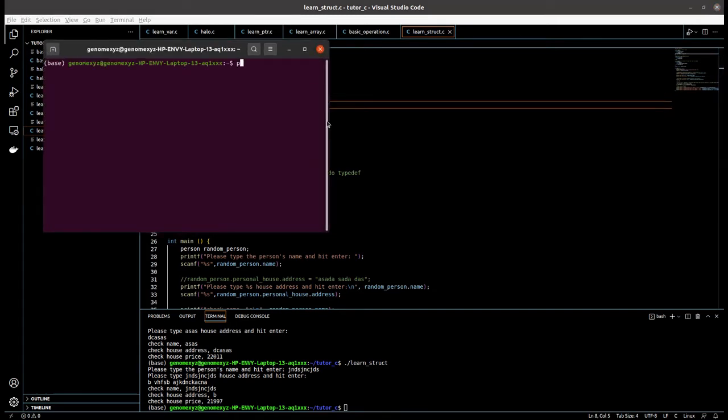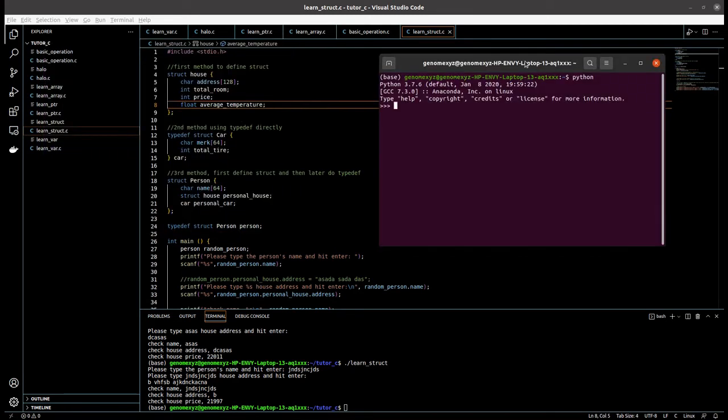Let me use the calculator. We know that a char variable is 1 byte, right? So if we have a 128 char array, it will be 128 bytes for the house.